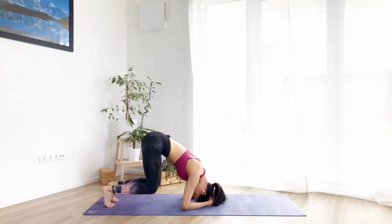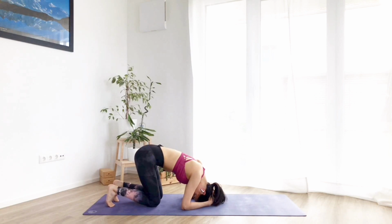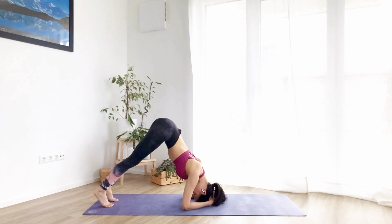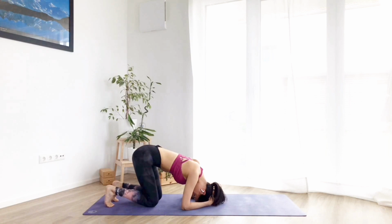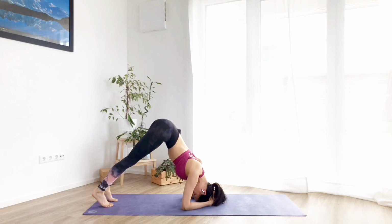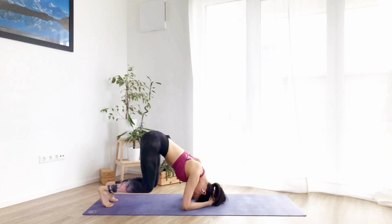Okay, then let's lower down. And then let's come back up. Straighten the legs as much as you can. And then lower back down. Let's do that one more time. Pushing the arms into the mat. Lift up the knees. And then let's come back down.